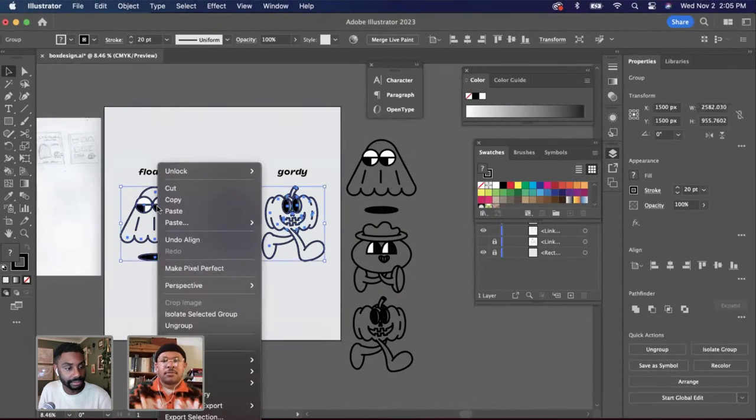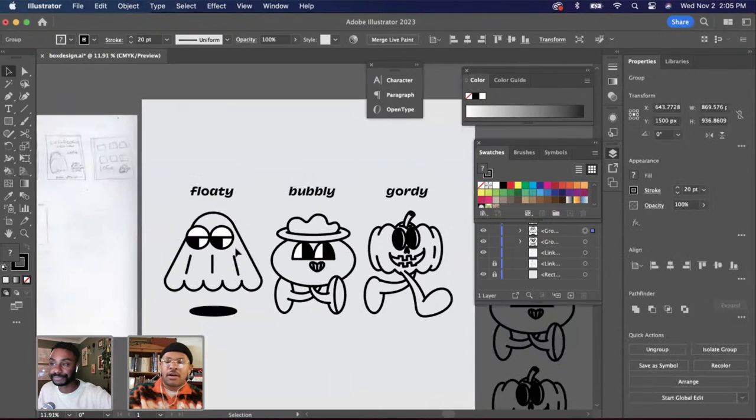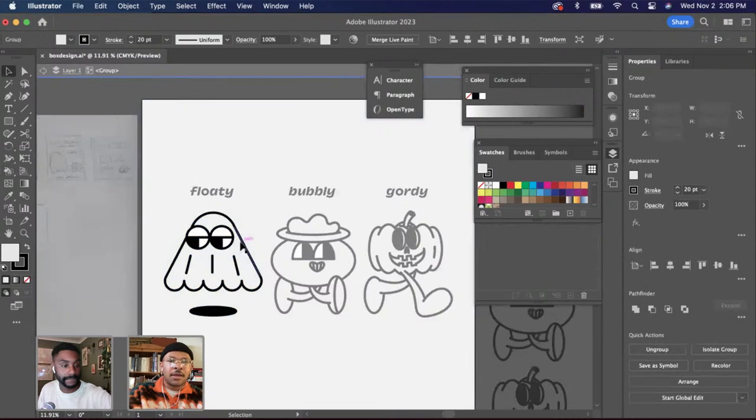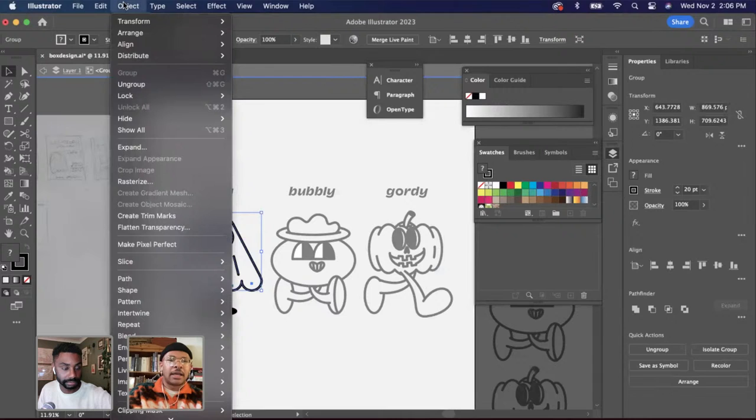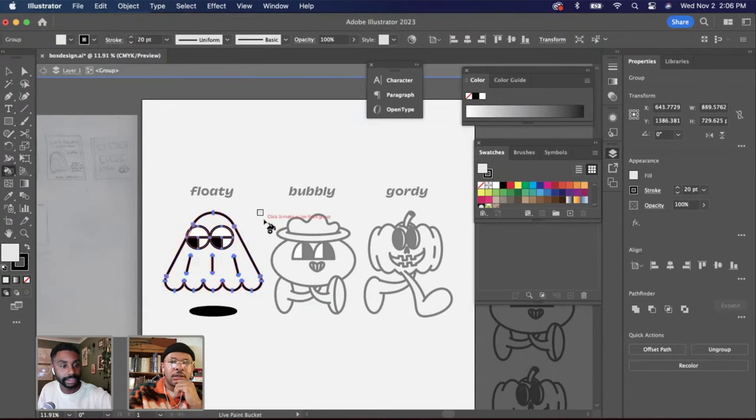Cool, man. So yeah, we're working on some colors now into the packaging. Yeah, so I think right now I'm going to start with that grayscale. Typically how I color my characters is I like to click on the character and use the expand tool and use the, I forgot the name of it, the live paint bucket tool. That's what I was looking for.